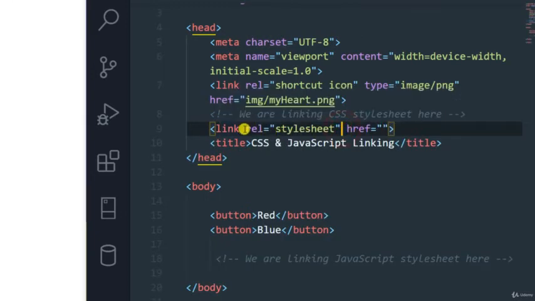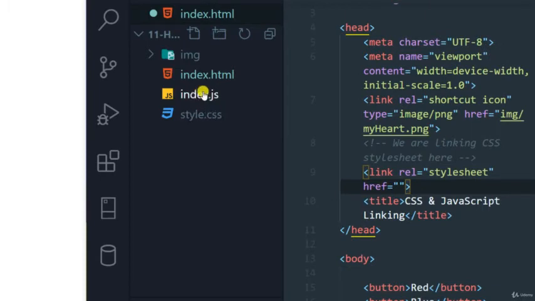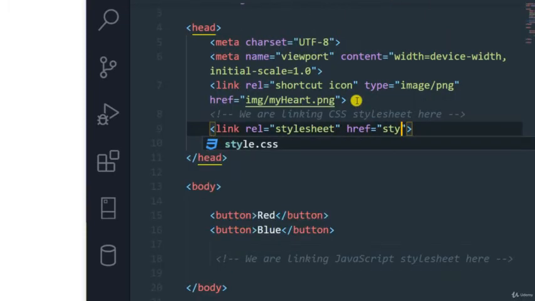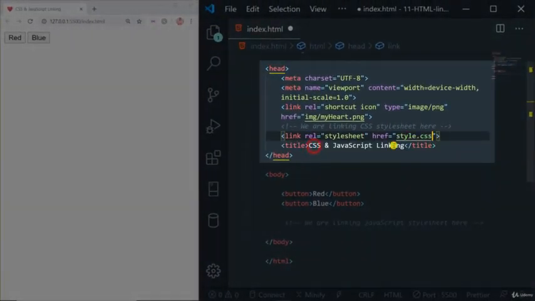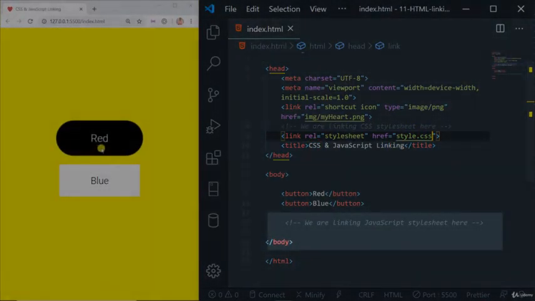So it already gave the link a rel attribute, so you need to just link it with the href. So it's in the root directory, so we just write style. So the moment we write style, Visual Studio Code picks it up. So I'm just going to click on it, and the moment I press save, you guys saw the difference.